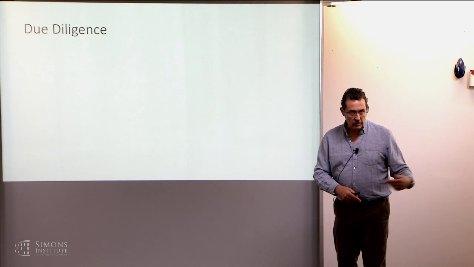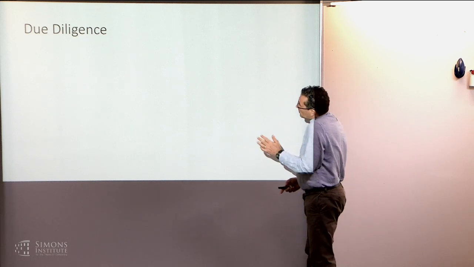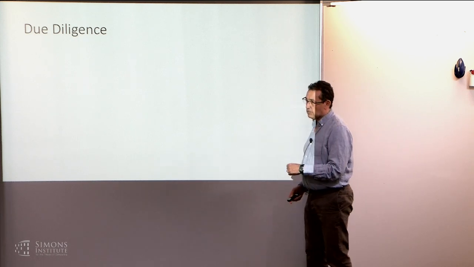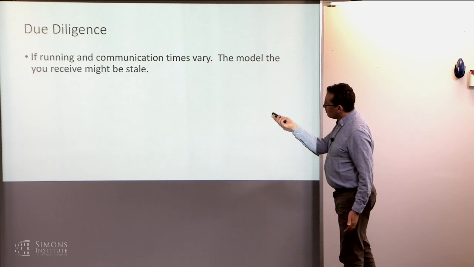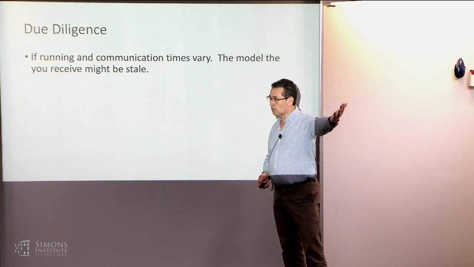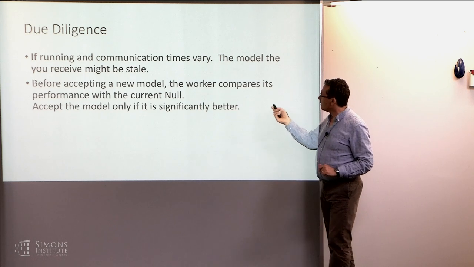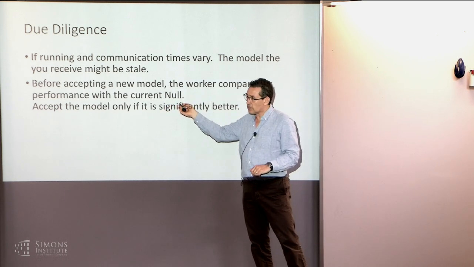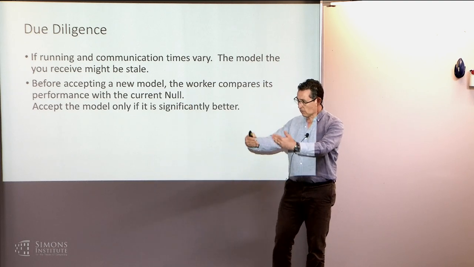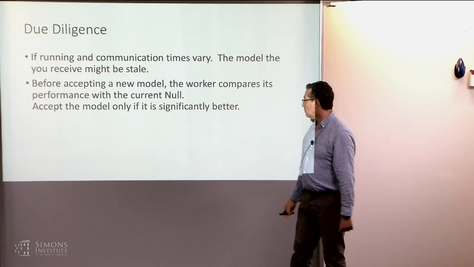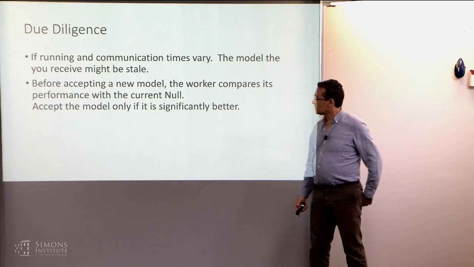And while there, I transmitted just the last additional. There is an advantage to transmitting the whole model because that's what I call due diligence. You get, you're working on your stuff and then somebody says, I have a great model for you. I have a new update. You want to make sure that it's really good before you accept it. Right, the model that you receive might be stale. It might be from one hour ago. So before accepting the new model, the worker compares its performance with its current node. It kind of says, okay, I have my model. This is a model. I can compare on my data how well they perform and I'm going to accept it only if it's really better. If it's not better, I'm not going to accept it.